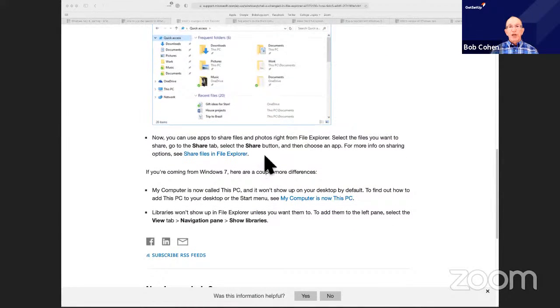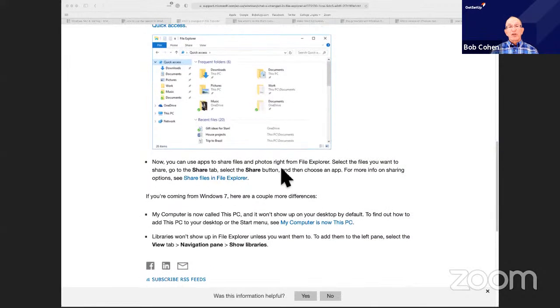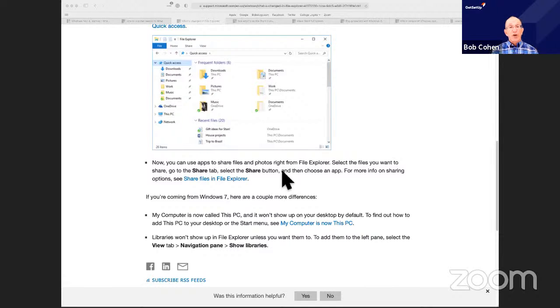You can use apps to share files and photos, because sharing will let you use your OneDrive account to share applications. But you can see here's your OneDrive, this drive, and this PC. If it's in OneDrive, it might also be on this PC, but it might only be in OneDrive. OneDrive is Microsoft's cloud storage.